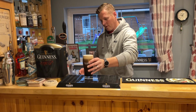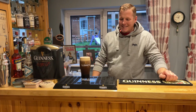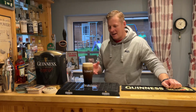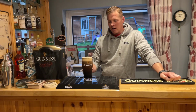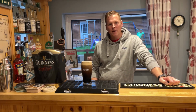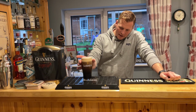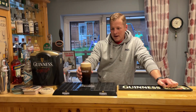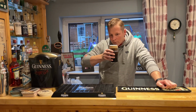Now, there you have it. And yes, it smells like a stout, but I can still smell that roast. I think it may be a little bit too much roasted barley has gone into it. But we'll give it a second now, and the proof will be in the pudding when I taste it. I'd usually let this settle completely, but I don't want the video dragging on and on. So I'm going to go ahead and take a sup. As you can see there, nice head, nice creamy pint. Give it a go.